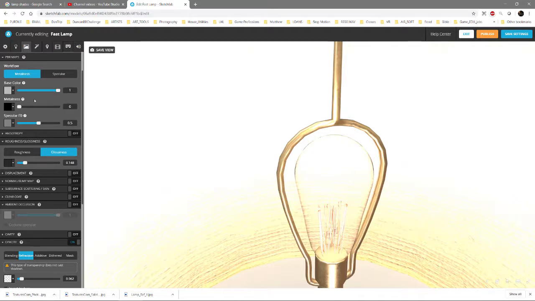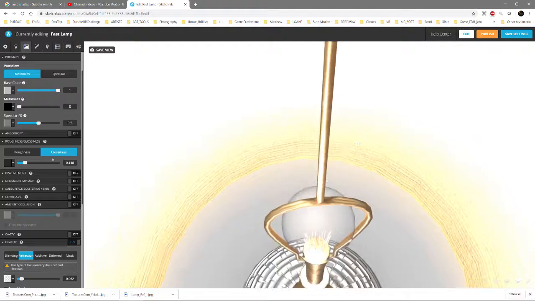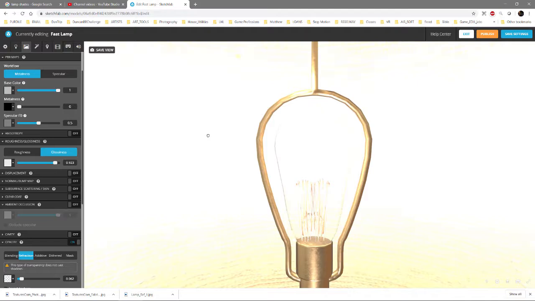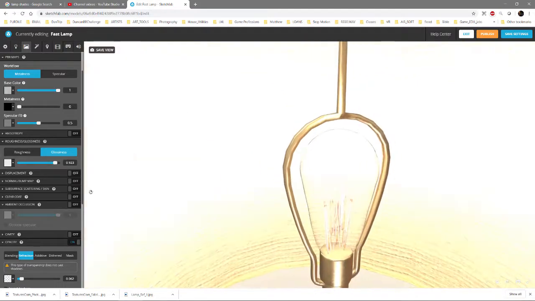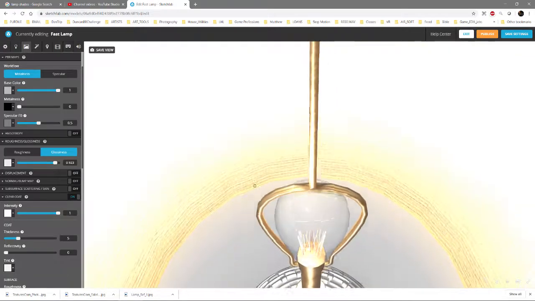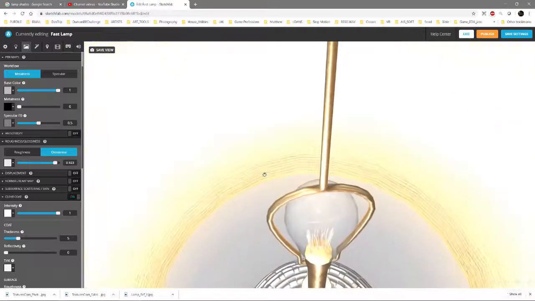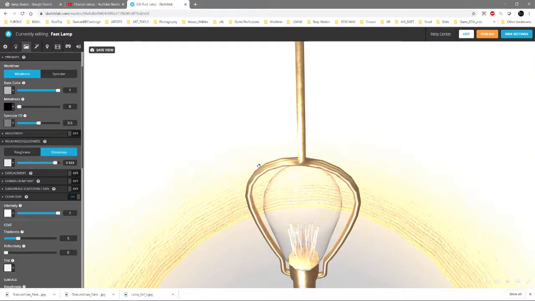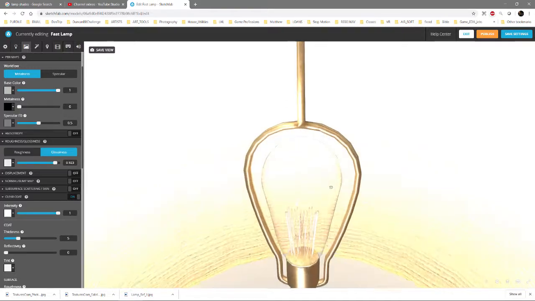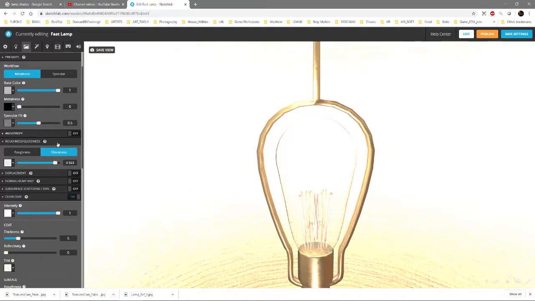And let's just make sure that everything else is kind of where we need it. The glossiness, I would say, is this thing's going to be pretty glossy, right? It's glass, so it should be glossy. If we want a little extra, we might be able to get some clear coat in there. It might make it look a little bit more glossy, a little bit better. Clear coat's like if you have a material that's kind of multi-layered, where you might have something that's kind of specular or like a metallic flake, and then you have a clear lacquer coat on top of it. That's what clear coat really is.